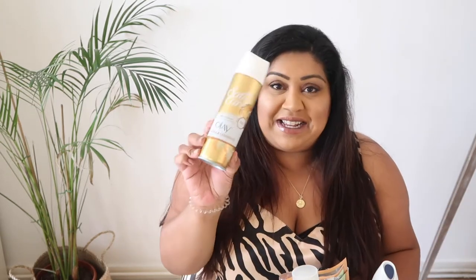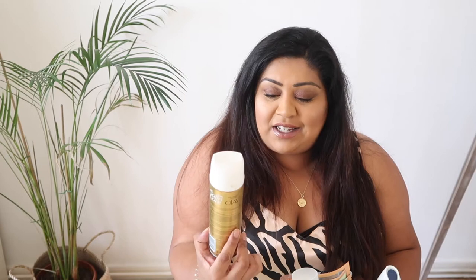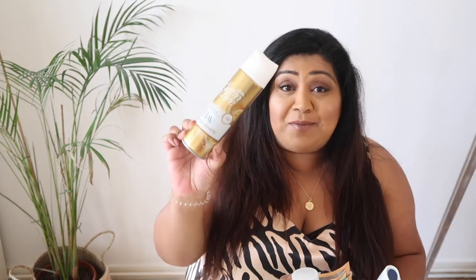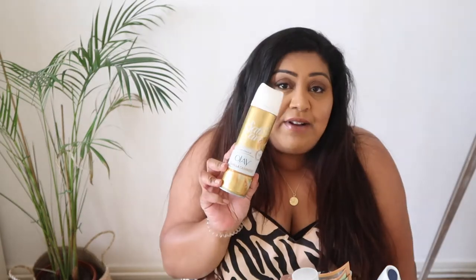First up is a very grimy Gillette Satin Care with a Touch of Olay Vanilla Cashmere Shaving Foam Shave Gel. It's very limescale-y because of my bathroom — I'm not going to touch that any longer. But I really liked this, it worked really well, I would repurchase it, and I have repurchased it. I'm not fussy about the scent; I've just bought whichever one was cheapest in the supermarket. Really liked that.